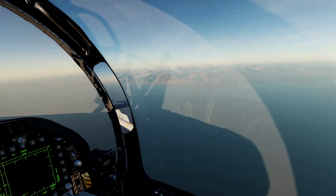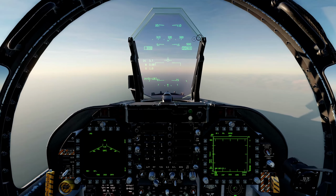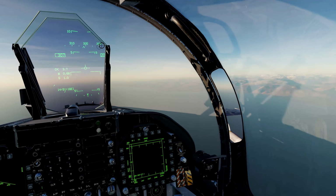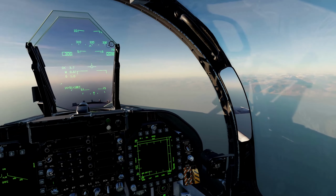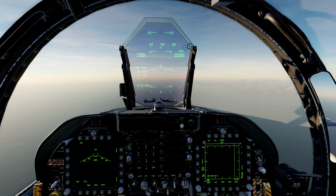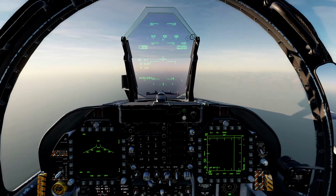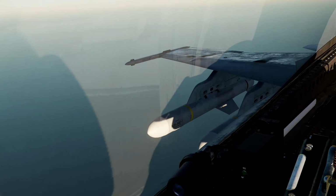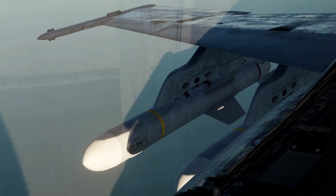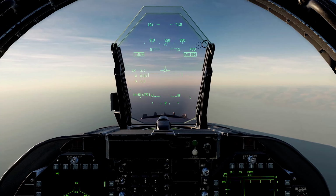So we were just patrolling the Black Sea off the coast here, and we've just gotten word from the ground that SEAL Team 2 tried to intercept a couple ships leaving a port. We were unsuccessful in doing so, and now there's a scare that they are going to deliver weapons to Crimea. So we've actually been given clearance to destroy these ships. On board we have four AGM-84Ds, also known as the Harpoon. These are subsonic, 500-pound warhead missiles meant for anti-ship.